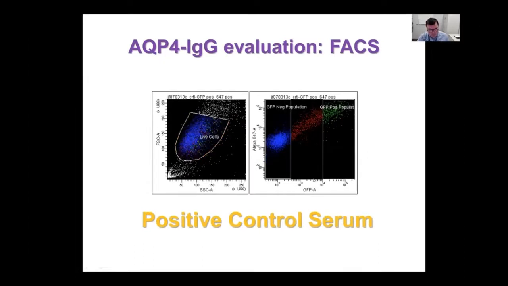But in contrast, this is an example where we have positivity in the flow cytometry assay. And in this case, the GFP positive and negative populations are not equal. And the increase in secondary antibody signal and the amount of primary IgG on the cell surface is evident. And so you can see this upslope here demonstrating a positive result with the positive signal in the anti-human secondary antibody.